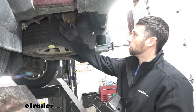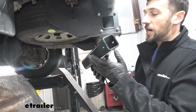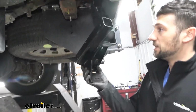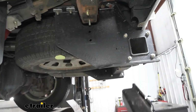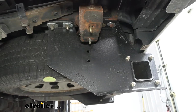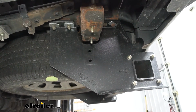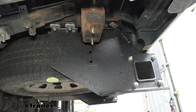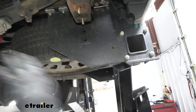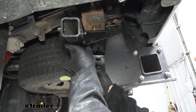So now that we have our hardware in the spring perch here, the next step is to go ahead and take our tie down bracket and install it on the vehicle. Now keep in mind, we are going to have two different configurations for our tie down bracket. There's going to be a short bed configuration and a long bed configuration. Now this particular truck here is going to be the short bed. So what we need to make sure of is that our square cross tube here is going to be installed closest to our rear wheel as opposed to the bumper. So we're going to install it like so.